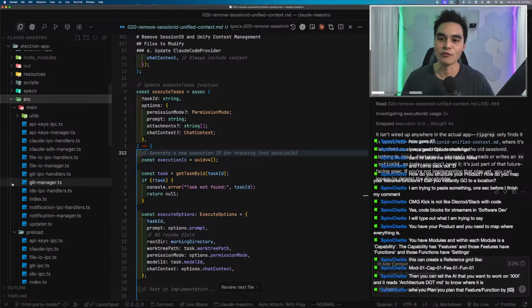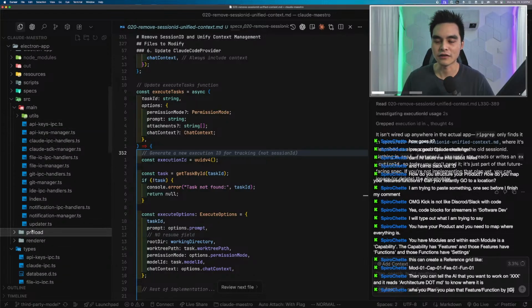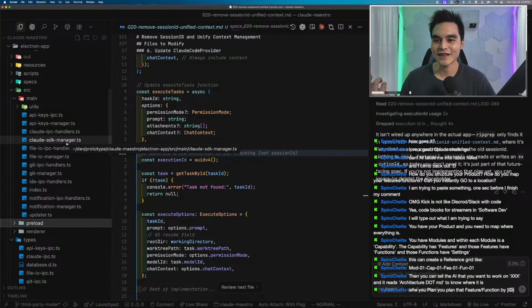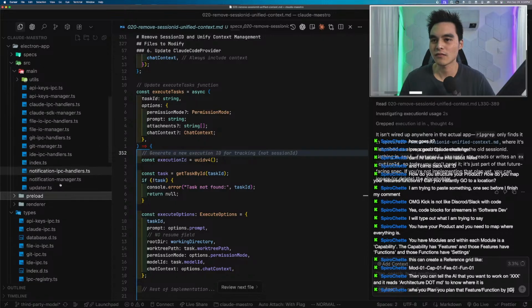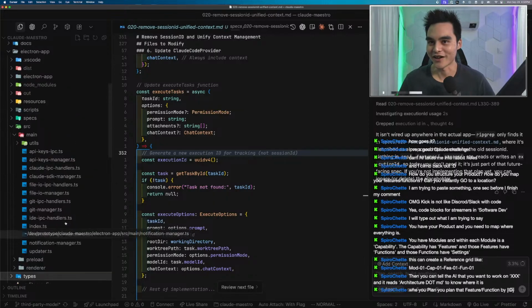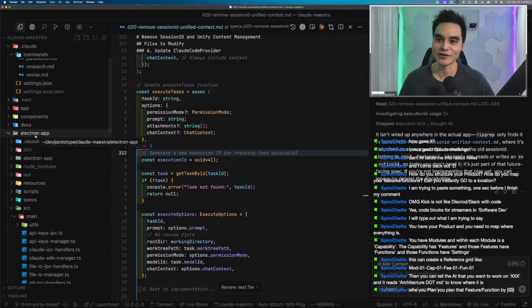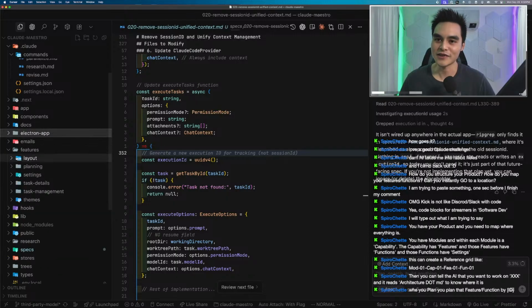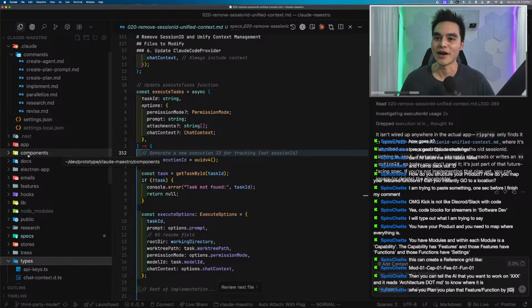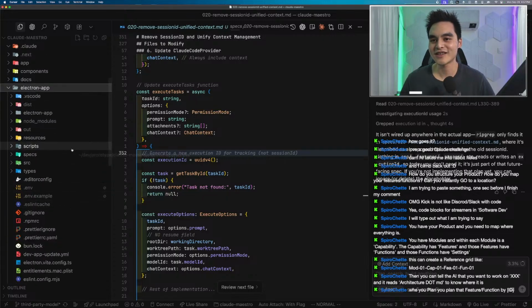But then my features are split, because inside this Electron app I also have this. This is where it's a little messy, because I don't have a features folder in here. I don't know if I can justify a features folder yet, since there are not that many features I want to put on the Electron backend. Maybe later down the line I will. Right now it's kind of all over the place. I try my best to keep it clean. I really try. And there are shared types in specific places. I think this types folder is shared between both my Next.js application and my Electron application.